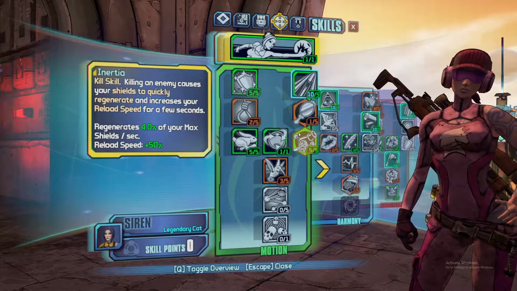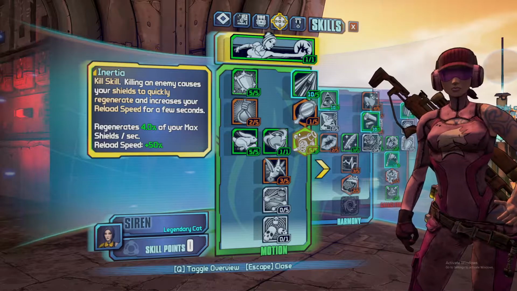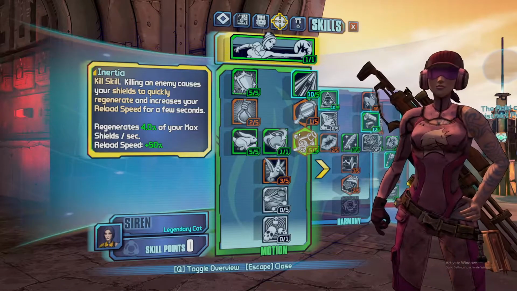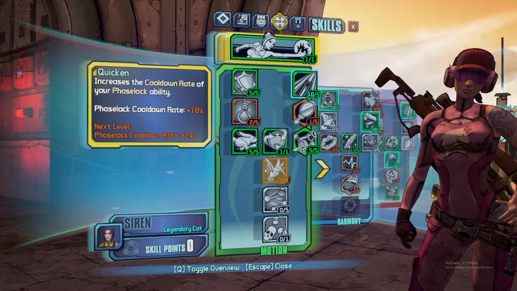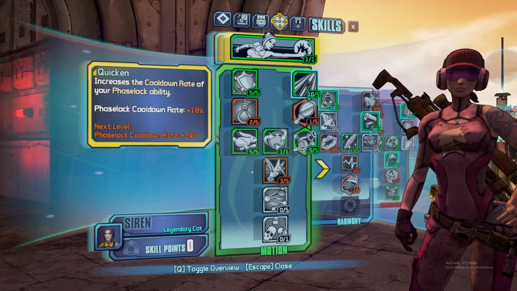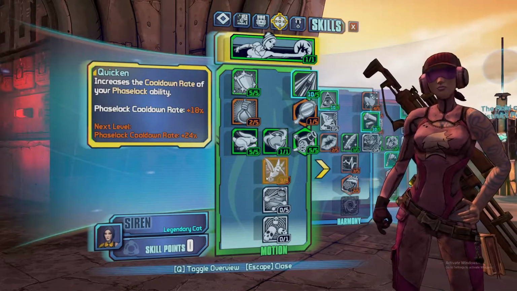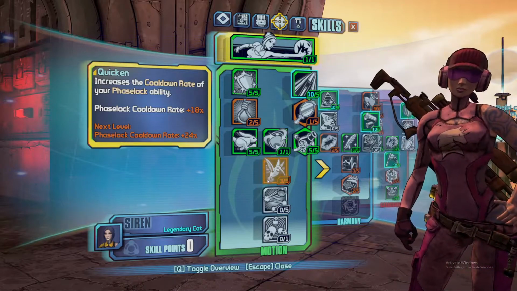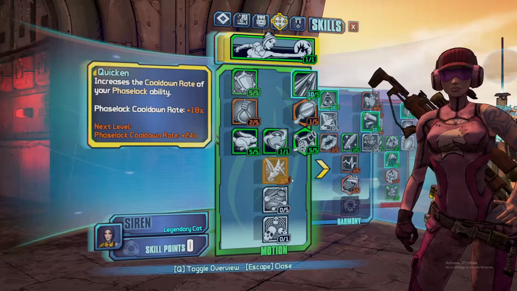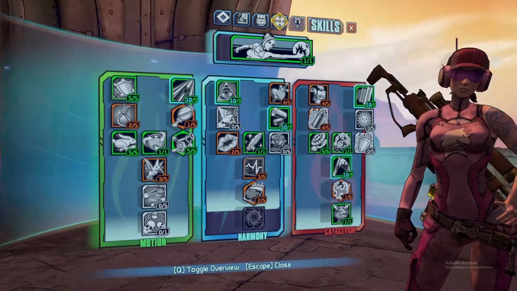Inertia, when I get a kill, I can regenerate my shields, and plus I get reload speed. Very good skill. And my last 3 points I put into Quicken, so when I finish using my Phaselock, I can get my Phaselock back faster, because it's mostly my main slagging method. But otherwise, that's really the build.